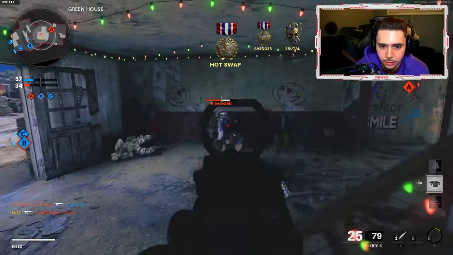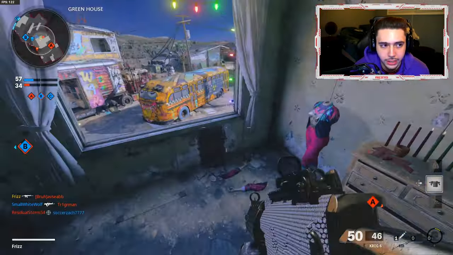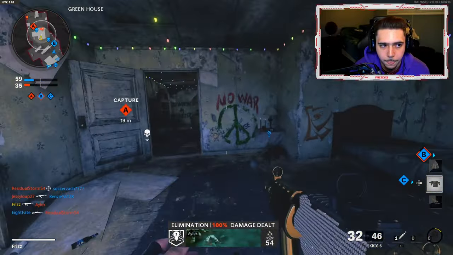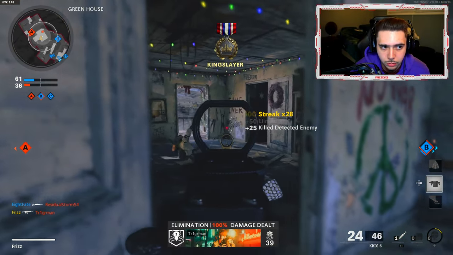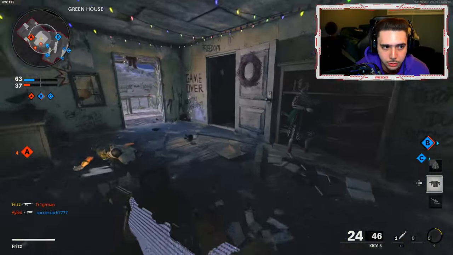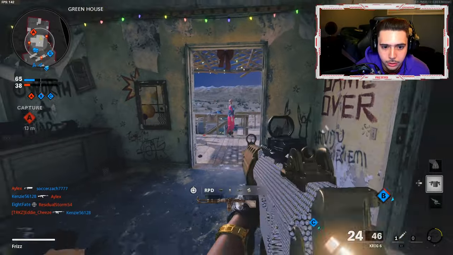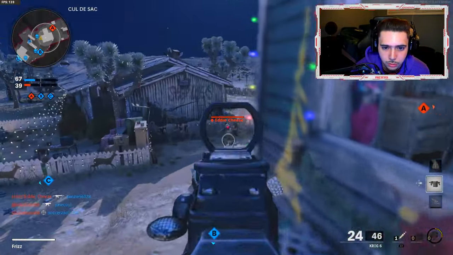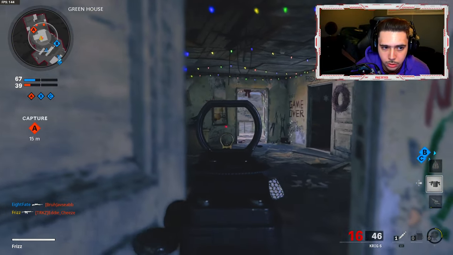Another one down here. 26. Yo, the Krig is low-key kind of filthy. I'm really happy with my setup I made. Is he up here? Like, these guys are everywhere. I'm really not liking this at all. 29. And one more kill.